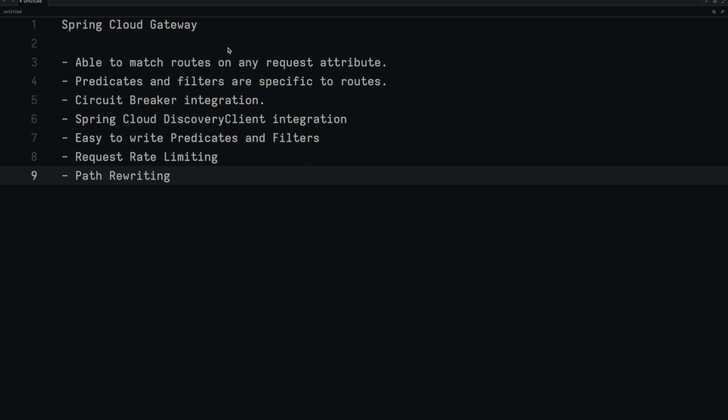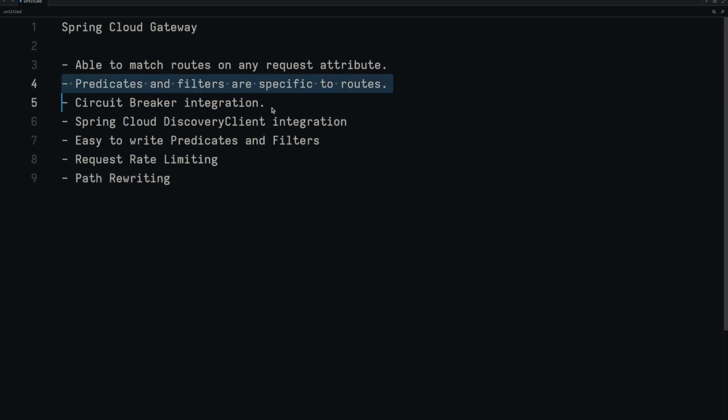Spring Cloud Gateway is able to match routes on any request attributes, and that's done through predicates, which are conditions that you need to check before passing down the request. And filters we'll talk more about later in the video. It's also easily integrated with Circuit Breaker and Spring Cloud Discovery clients.